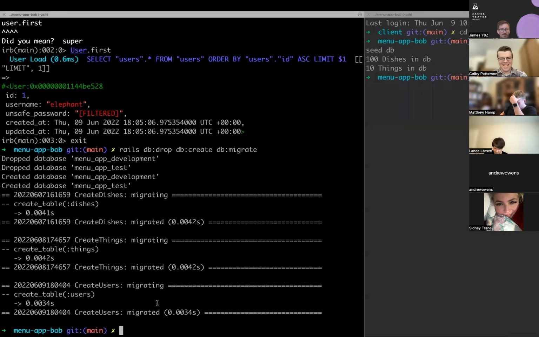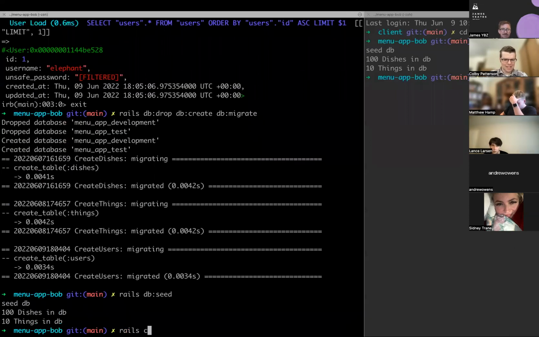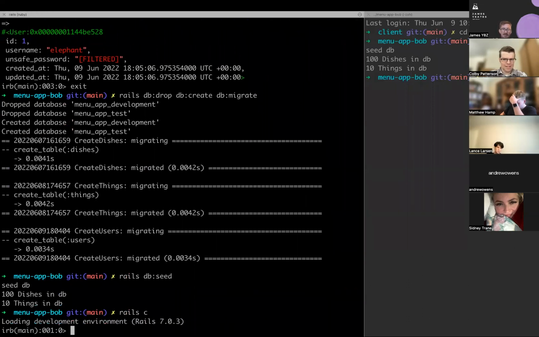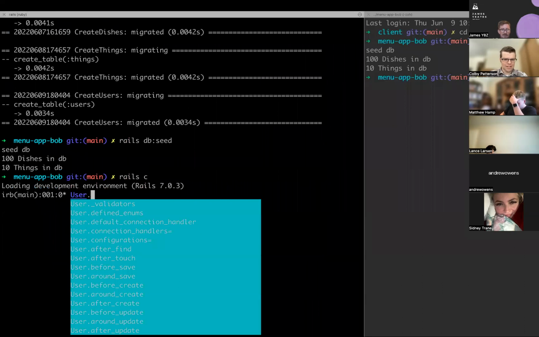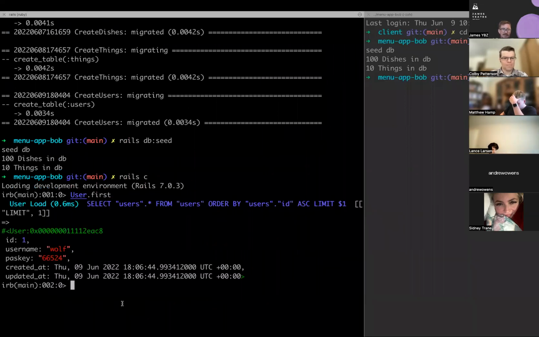Passkey. Okay, now I can do Rails DB seed. Step into my console. I'm glad I stepped into my console and checked this User.first, and there it is.